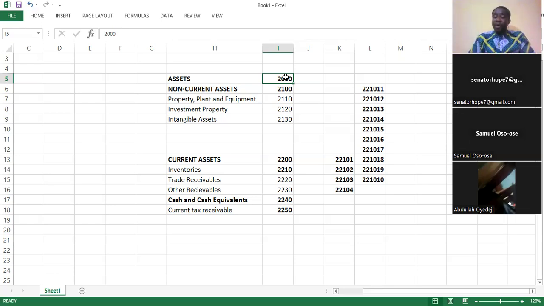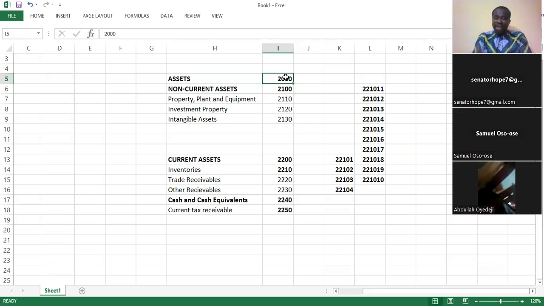Now, I want to counsel, when it comes to account payable and account receivable, we don't just start to post. When you go to the bank to pay money into your account and you've not opened an account, what does the bank tell you? The bank tells you to open an account. If you want to send an email, you ought to have an email. When you don't have an email, what do you do? You open an email account. If you want to go on Facebook, you cannot post unless you have a Facebook account.